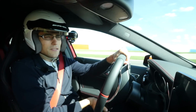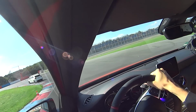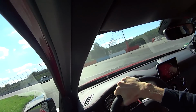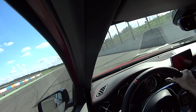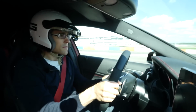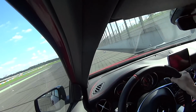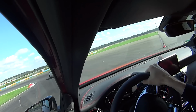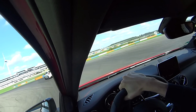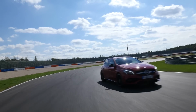So let's really test what this vehicle is capable of, with 381 horsepower, a facelifted version with even more horsepower, 4.2 seconds from 0 to 100 kilometers. Very nice. Oh, do you hear this sound from the exhaust? This is really a very nice racing sound. Of course, we have an all-wheel drive because you wouldn't get all the power to the ground otherwise.